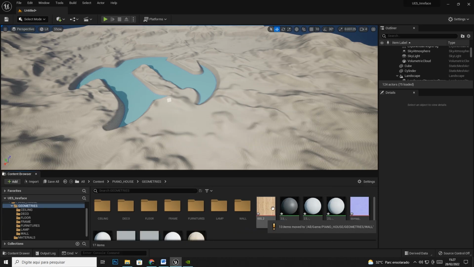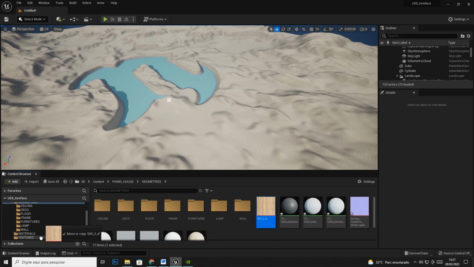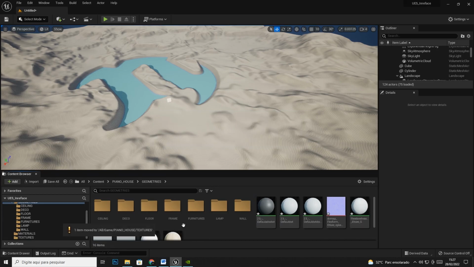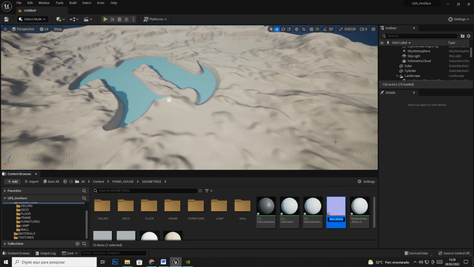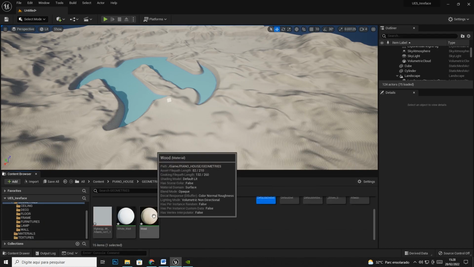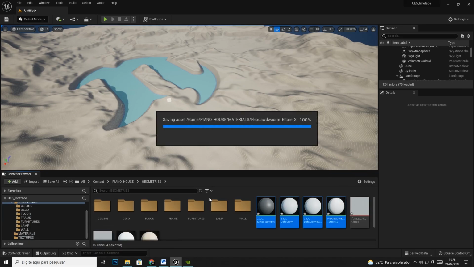Static meshes. Texture. But probably it's going to duplicate this, so let's change the name. Texture here. Oops. Let's rename it. Materials. Let's see if I have a name here like this.